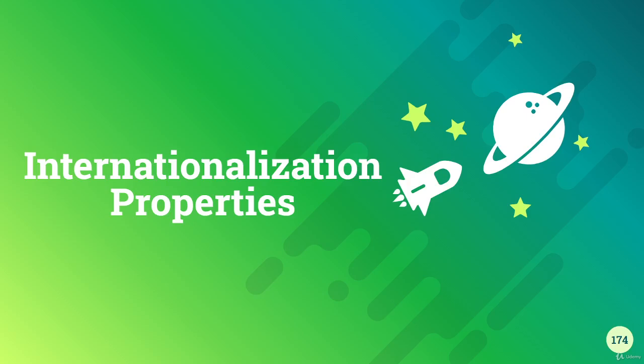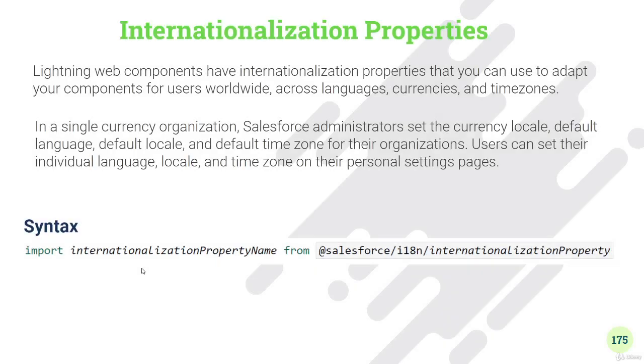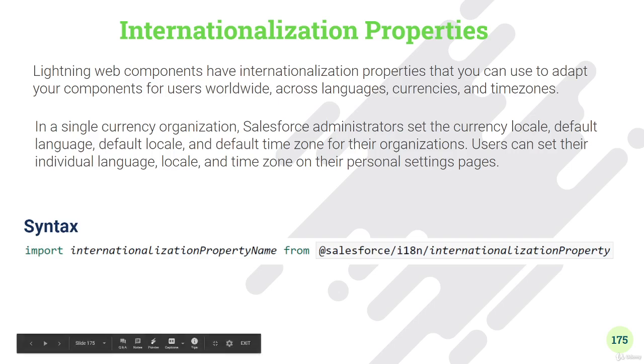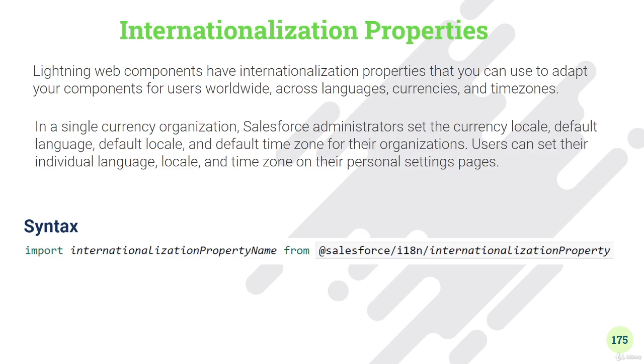In this video, we'll talk about internationalization properties. In Lightning Web Component, we have internationalization properties that help us adapt our component worldwide across languages, currencies, and time zones. Internationalization basically gives us the freedom to show or change the user interface based on the country, language, currencies, or time zones.